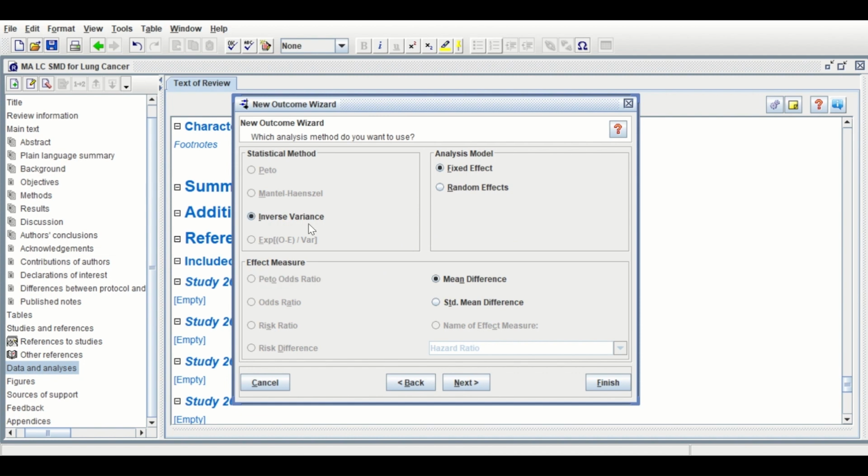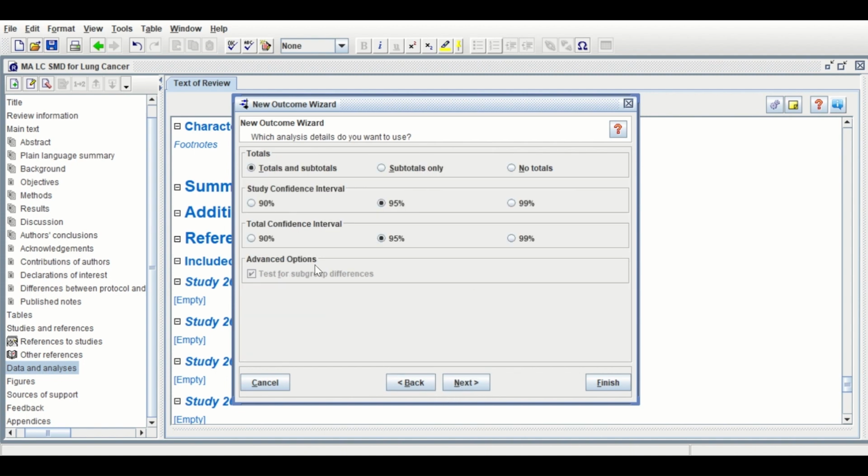For the statistical method, it's inverse variances. For the effect measure, have two options here, either to go for mean difference or standardized mean difference. Click on next. The next section here is for setting the intervals for confidence interval, 95% as a default, and then click on next.